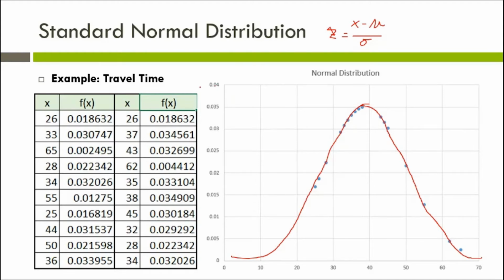Transforming the values into their density equivalent is not required when standardizing values. However, if a problem requires you to do that, then you have to do so. But ideally, when you standardize a value, you don't need to use the Gaussian function. I'm just showing you so that you can see that these points are actually found in the normal curve. These points really form a normal curve.